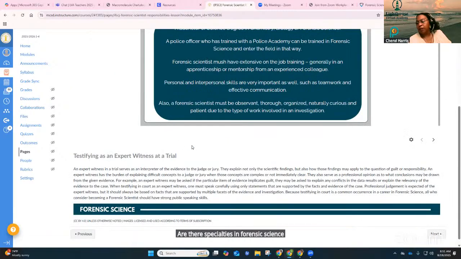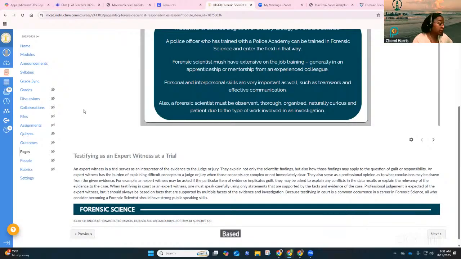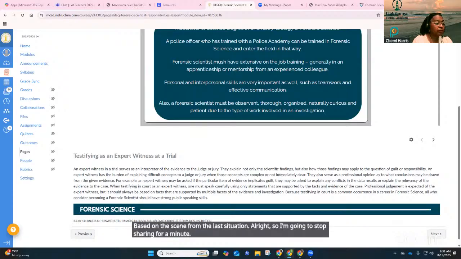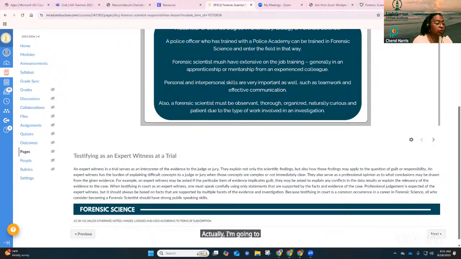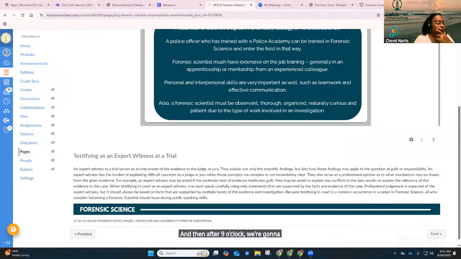So pick a specialty. Again, the assignment is to pick a specialty and explain what evidence you are going to support based on the scene from the last situation. So, all right, so I'm going to stop sharing for a minute. Actually, I'm going to repeat this one more time because I'm just letting somebody in. And then after 9 o'clock, we're going to move on.